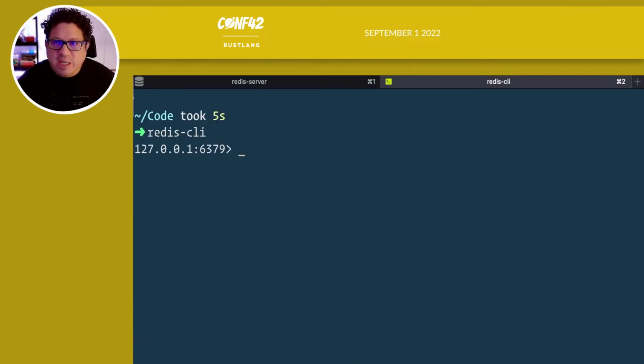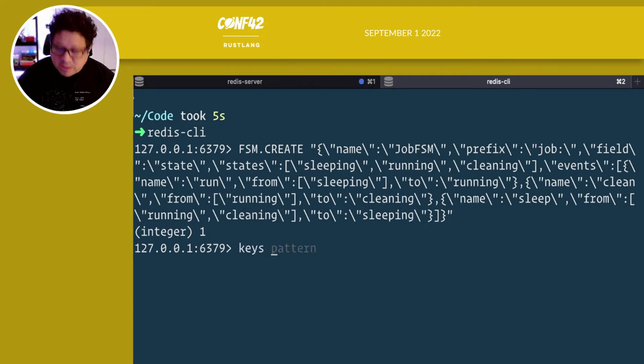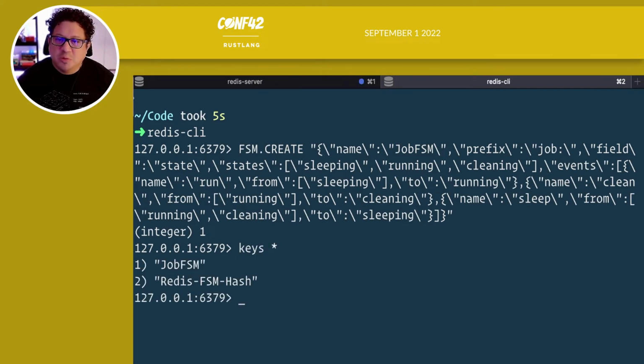So back on the CLI, let's reload our finite state machine JSON, and let's do all the usual checking.